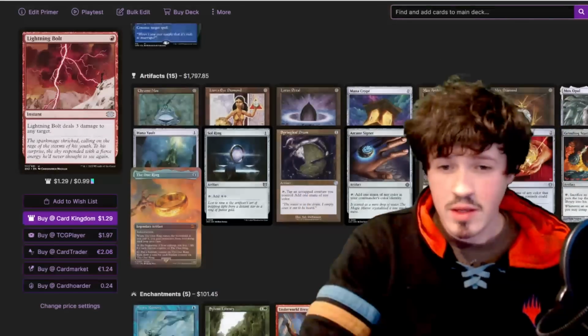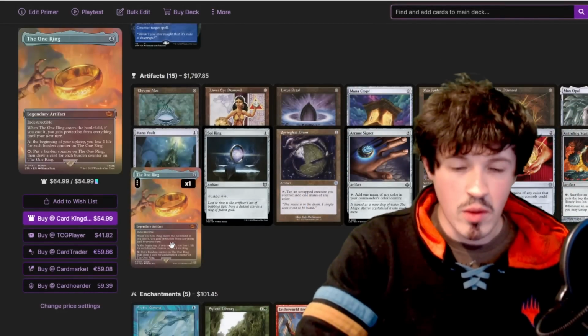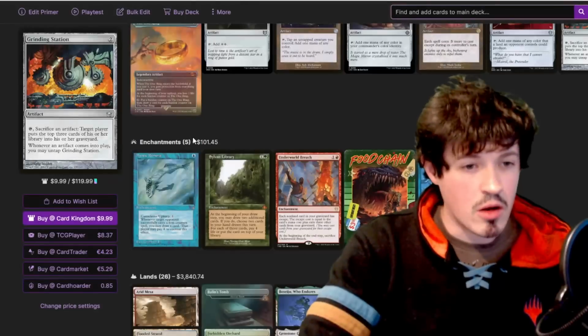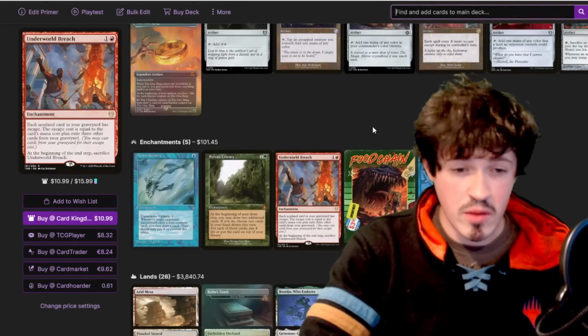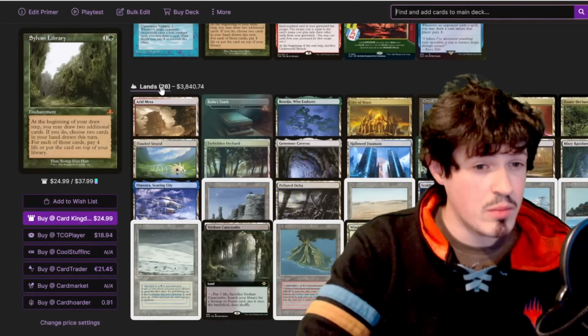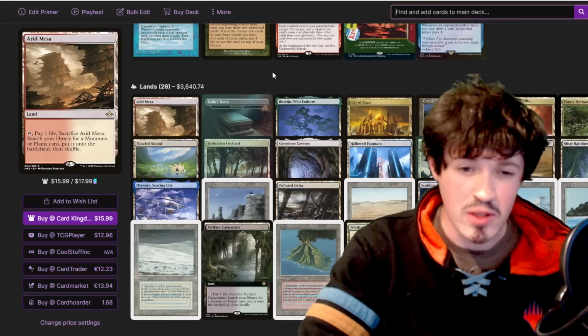That's basically it. Same thing here with the artifacts, many pieces of acceleration. We have our One Ring for card advantage, Defense Grid for protection, and Grinding Station as a combo piece. Our enchantments, most of them are card draw, two of them are combo pieces, that's about it. And our lands, we have it nice and low, 26, but it is nice and low because we have a one-drop in the command zone that turns on a number of different accelerants for our game plan.